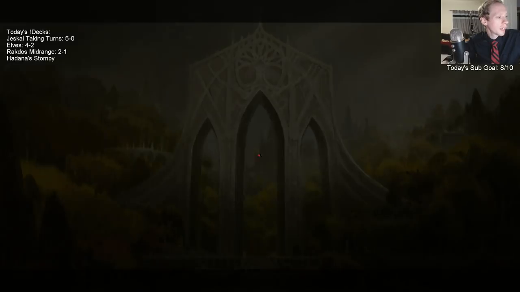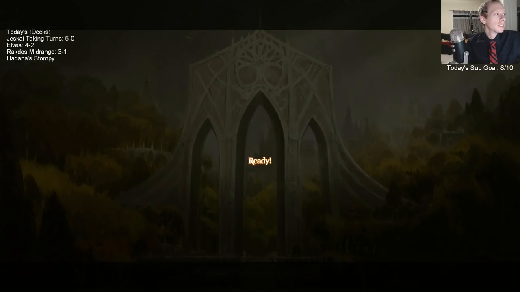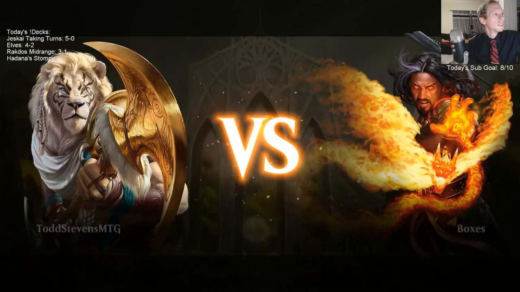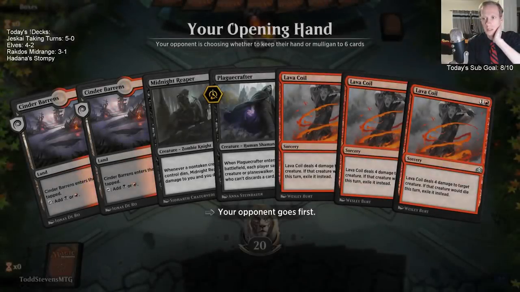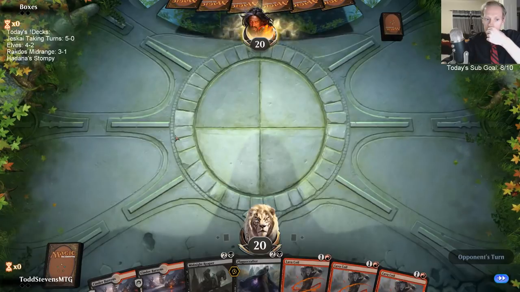And then after this, we got Hadana Stompy for our last deck of the day. We've had some really long leagues today. Of course, the Jeskai taking turns helped with that, obviously. But yeah, we're over 6 hours into the stream and we're still on our third deck. All right, let's try it.